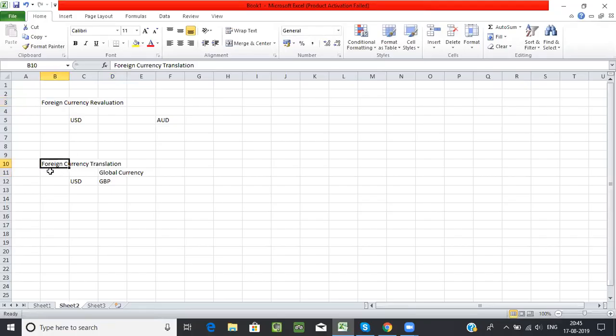But foreign currency translation is used if you want to see your true value in the global currency. Though it is a provisional entry and will get reversed on the first day of the next month, if you want to see your true value balance sheet in a global currency, you need to run foreign currency translation.